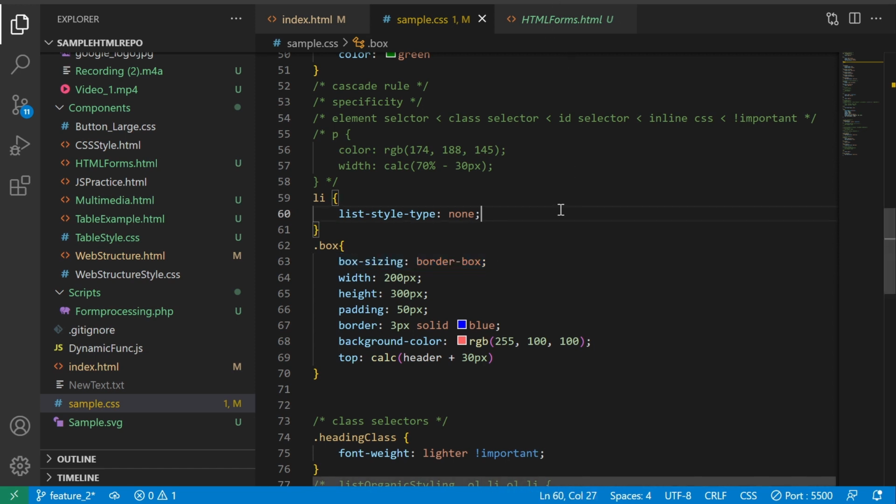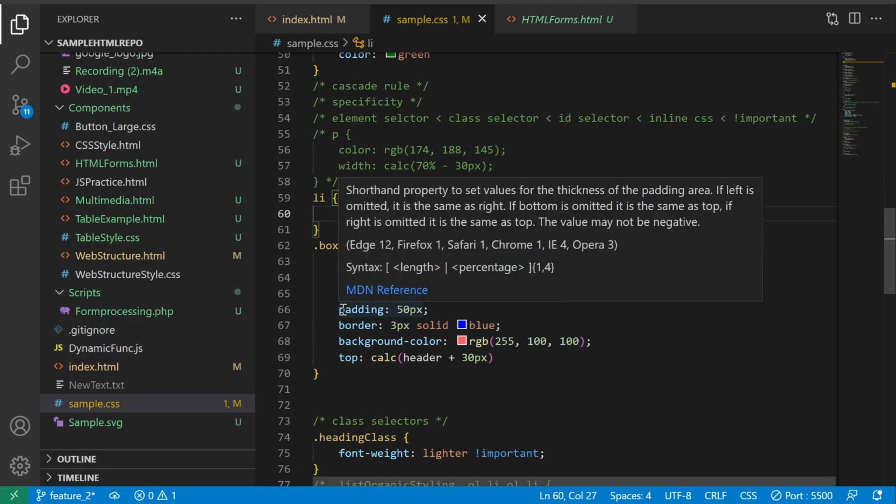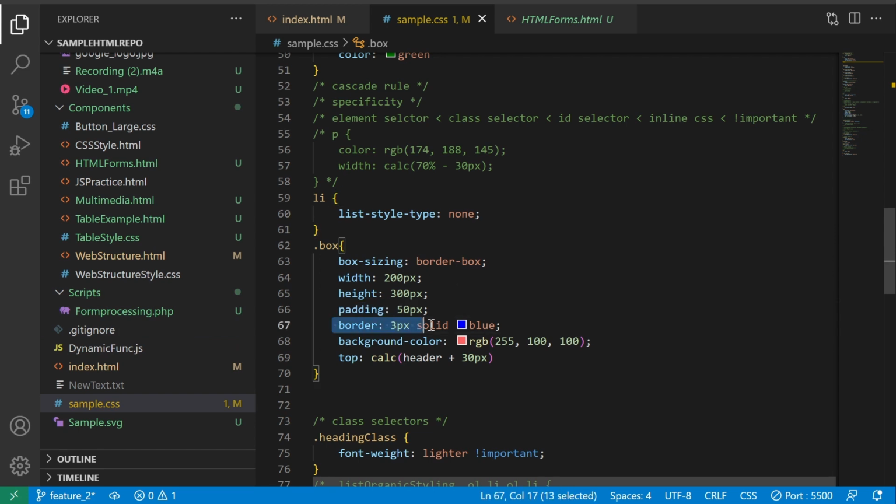Now we will see how we can deal with margin and padding, and how we can change the values. As you can see, I have already provided a border. We already know how I can put the width of that border, what kind of border I require, solid line or dotted line or dash line, and then the color of the border. With padding, this is a shorthand property. Shorthand means I have applied 50 pixels, so it will be applied to all sides: top padding, bottom padding, left padding, and right padding also.